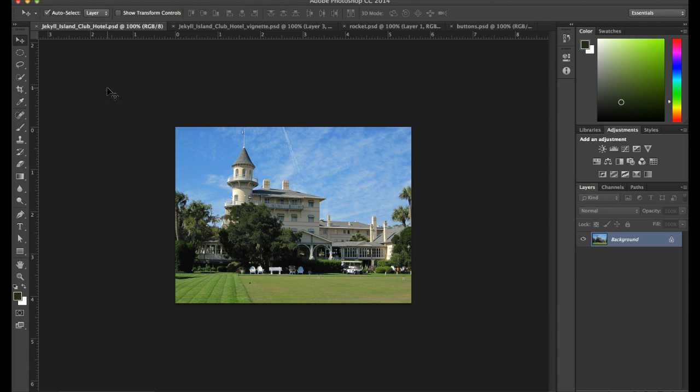Right now the formats that we usually use for web design are JPEG, GIF, or PNG, and there are 2 varieties of PNG. There's PNG-8, which gives you 256 colors, and PNG-24, which gives you millions of colors.